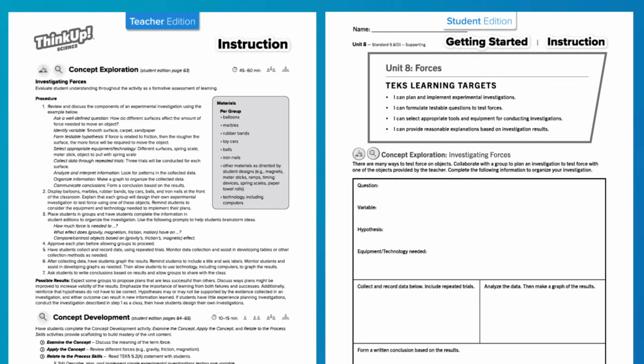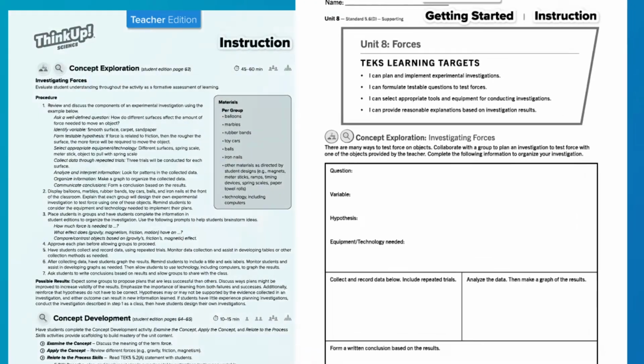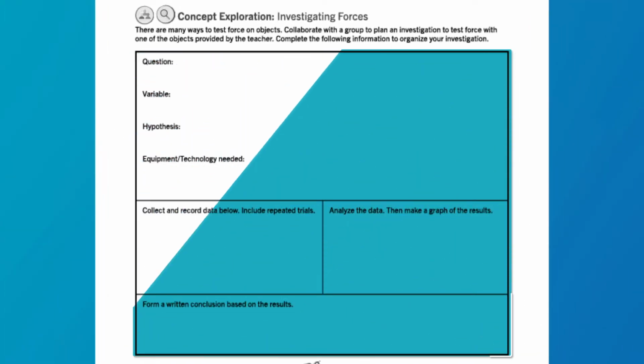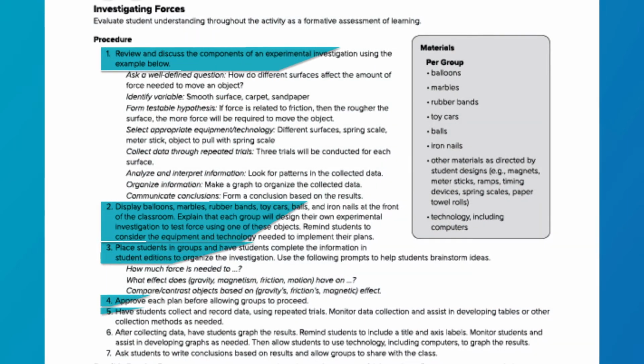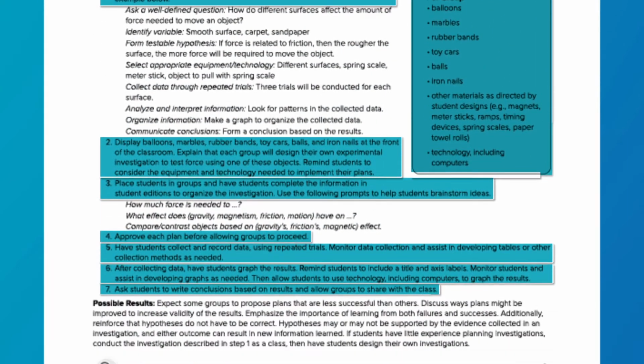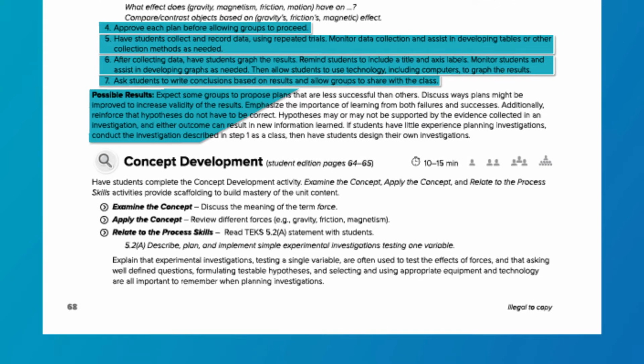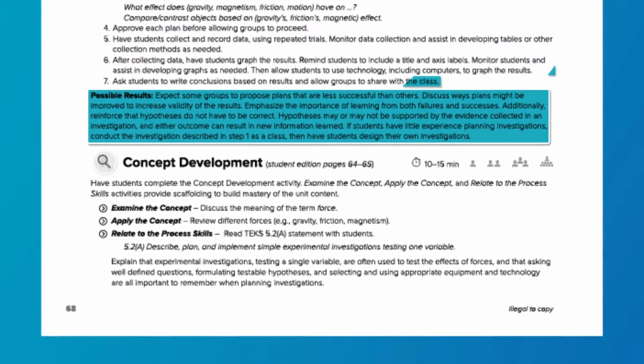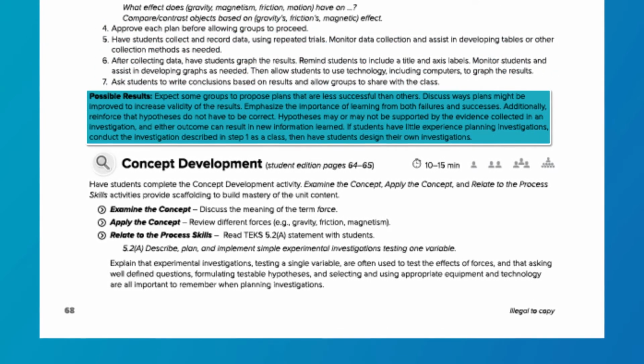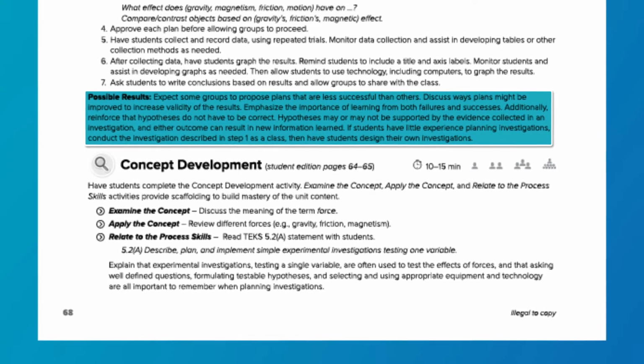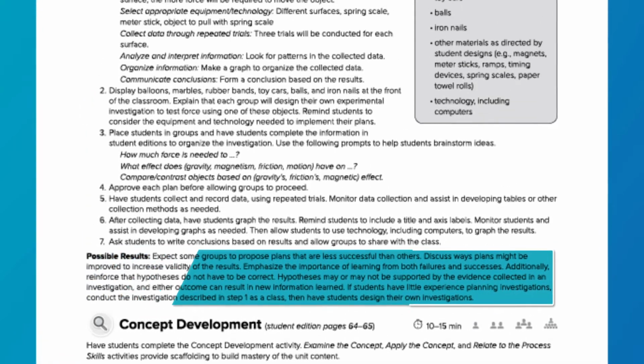The concept exploration provides an opportunity for your students to investigate the unit concept. The student edition provides a hands-on investigation that students complete, and the teacher edition provides step-by-step directions, required materials, and possible results for the investigation. This gives you the opportunity to identify and address any misconceptions or confusion before the students work on their own.